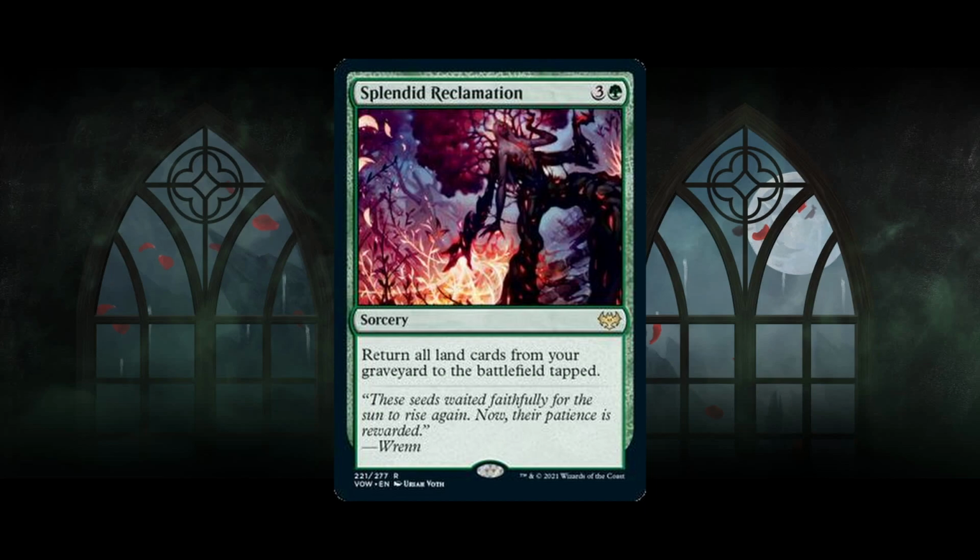Next card, Splendid Reclamation. 4-mana sorcery spell. Return all land cards from graveyard to the battlefield tapped. Maybe if Field of the Dead was legal in Historic, but I can't really see any applications to any decks. Maybe if you play Valakut Exploration, that's kind of a niche combo potential.